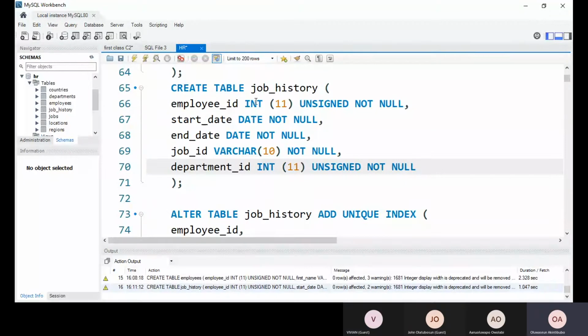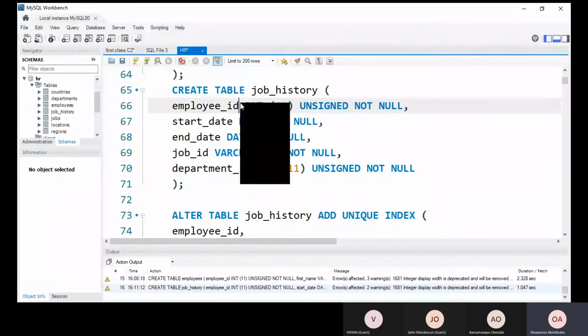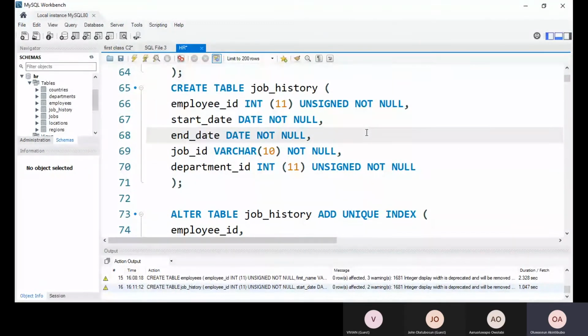We're saying that if we are to put information into this table, the information in that table can be duplicated. That's why it does not have a primary key. Vivian with the employee ID of 100 can appear multiple times. People stay in an organization for 10 years, for 25 years. I've seen people stay for 35 years. In 35 years, they would have changed job role maybe 5 times, maybe 7 times, maybe 3 times. Every single time they change a job role, their information is inserted into this table. That is the essence of this table.